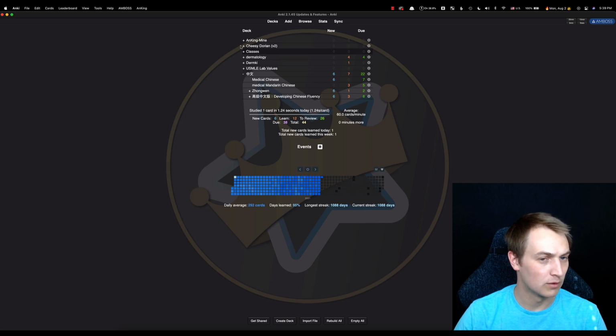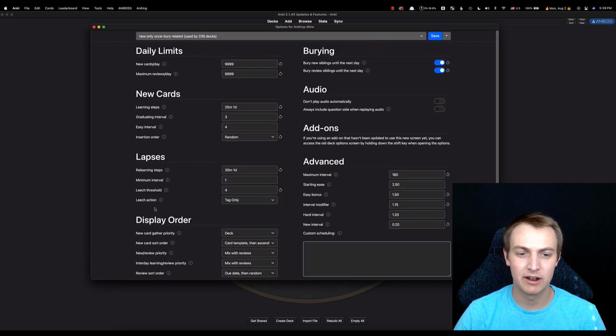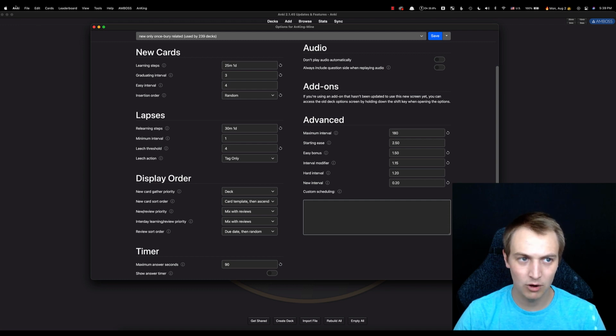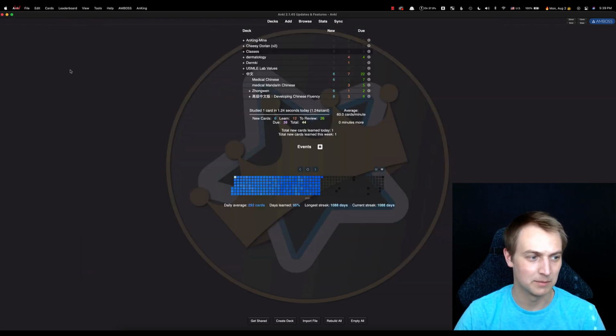And let's see, the other thing, just a quick mention because I forgot about this. These options that are in here, these previously were in the preferences screen. They're no longer there anymore because of the V3 scheduler. So if you're looking for them up there, you're going to be lost.